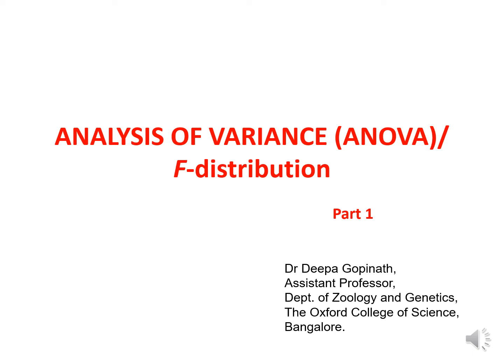Hello students, the topic we would learn today is ANOVA, that is analysis of variance. It is also known as F distribution, the name given as a tribute to the developer F.A. Fisher. We have already finished with variance and you are now familiar with what variance is when we talk about quantitative traits and how it is calculated.